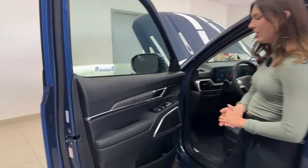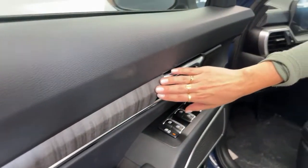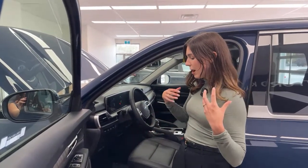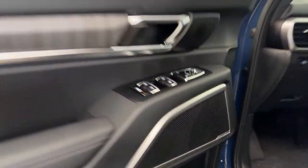All right, driver's side door. Let's talk design, let's talk tech. So one of my favorite things that you'll notice is that we have a wood grain interior, so a lot of fun just with what we have in here, and you'll see a mix of the different elements. We have some soft touch leather, we have some chrome detailing, we've got our speakers, of course, too, which have Telluride on them. Very cute.